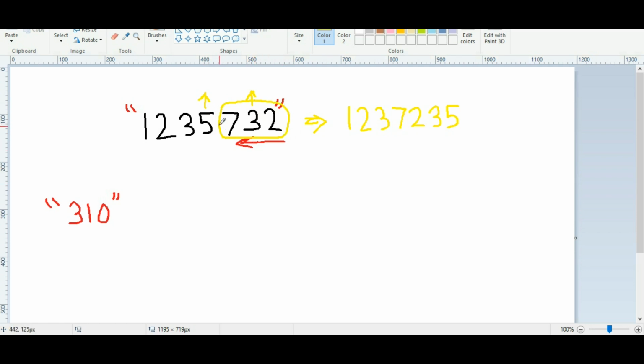So we saw that 5 is a number that is lesser than its next number, that is 7. So what we will do is we will store this index. So let's say it's I. Now we will again iterate from the last index till I plus 1 index. Till here we will check.